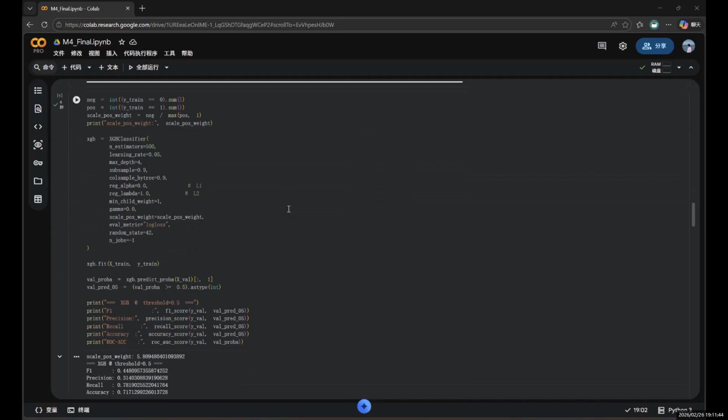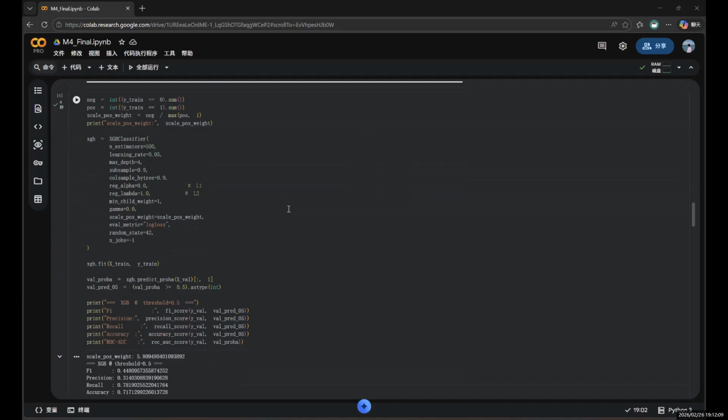And here's the main model. I use an XGBoost classifier, which is a gradient boosting ensemble of decision trees. To handle class imbalance, I compute scale pos weight as the number of negatives divided by the number of positives in the training split.